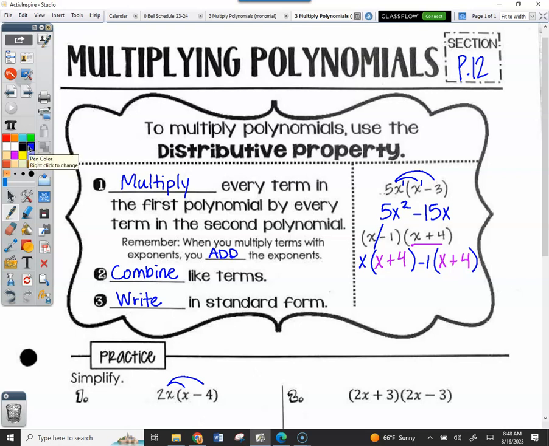Now, look at the beauty of it. What you've just done by going this route is you've taken a binomial times a binomial and rewritten it into a monomial times a binomial, which is what we did yesterday. So we've taken what was complicated and rewritten it to what we already practiced yesterday. So now you should be able to do this. Try it right now. You're distributing this x into the x plus 4. Then you're distributing this -1 into the x plus 4.